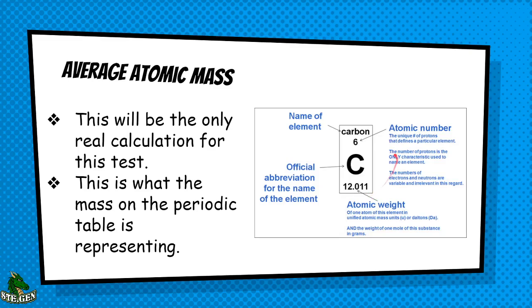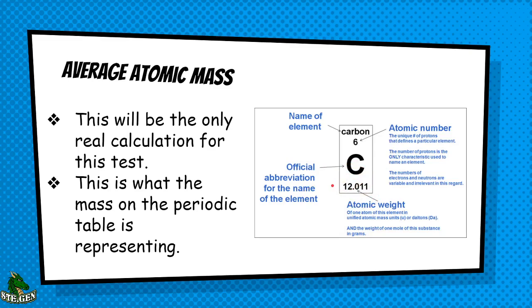So that's the reason that carbon is way close to 12, but not exactly 12. It's because there are slightly heavier isotopes of carbon. They just don't count that much, so it only raises it by a very, very small amount. And this is also why you cannot use this number when you're doing an isotope table, because this is an average. It is not a specific number for a specific atom like you're using in an isotope table.